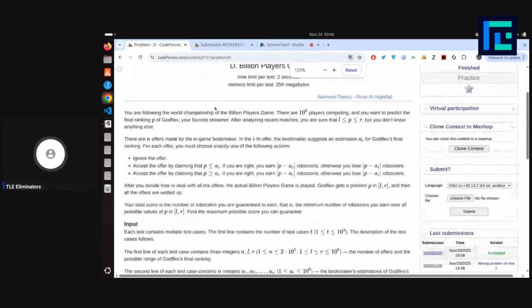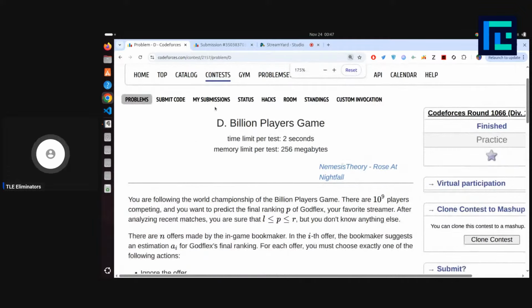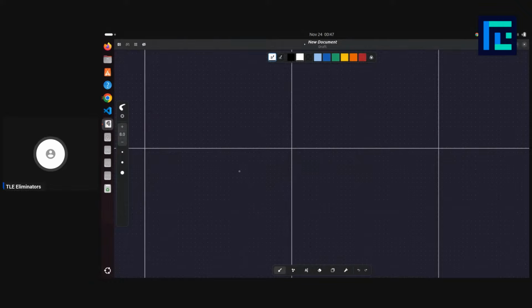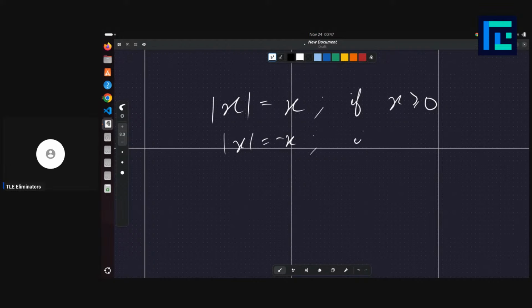First of all, this mod of P minus AI, we can open this, right? What is mod of X? Mod of X is basically X if X is greater than or equal to 0, and mod of X is minus X if X is less than 0, right?